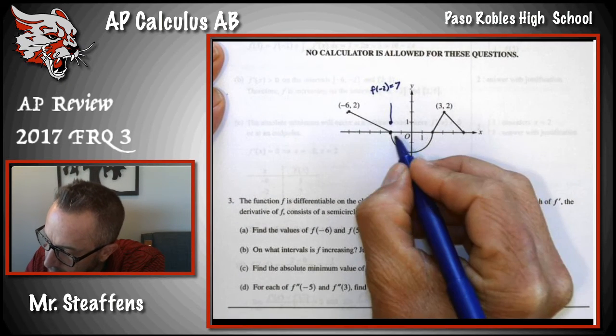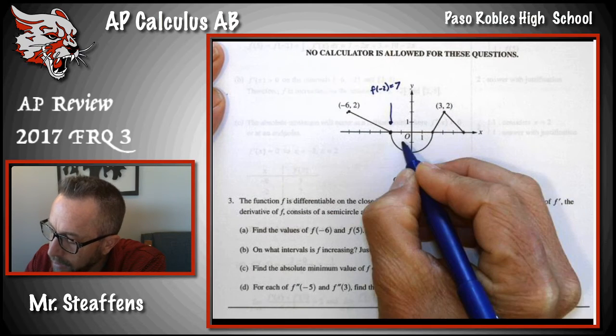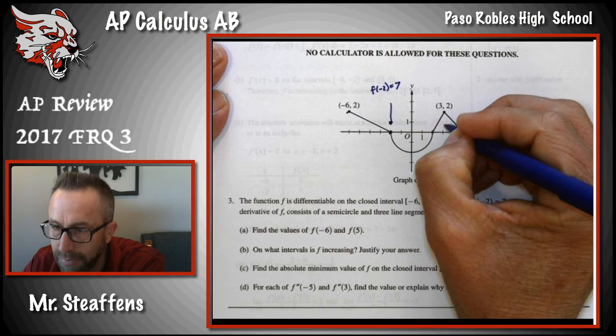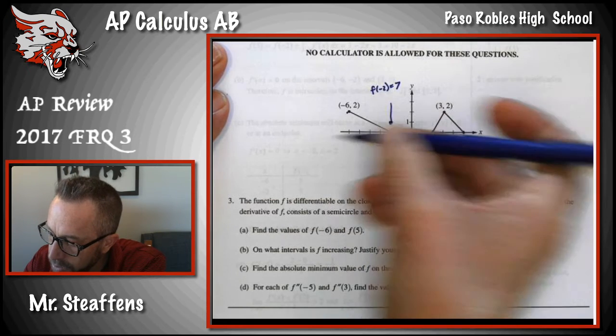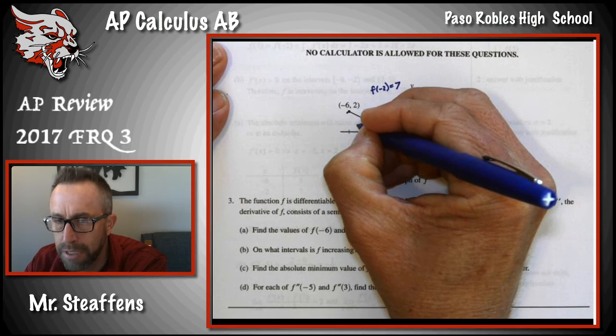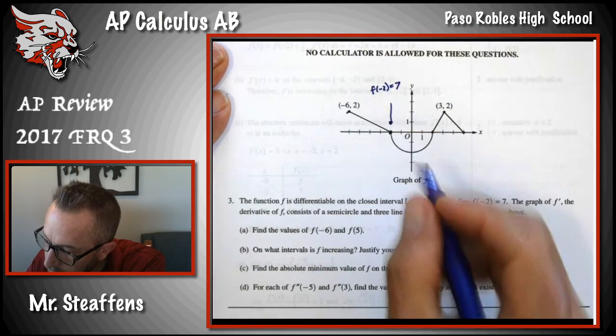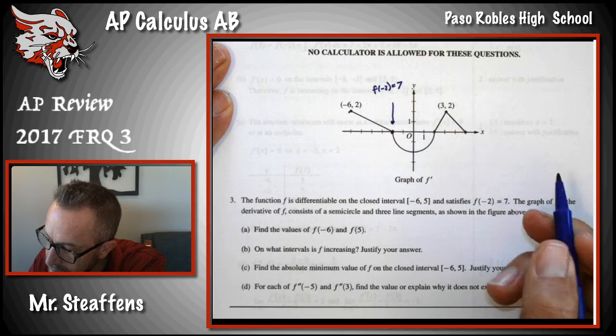So if I count in this direction, all of these areas that I count, I'm going to add to it. So this would be a negative area and a positive area. And if I count backwards, then that area, which should be positive, is going to be negative because it's backwards. So I'm going to need to know what the area is of all of these shapes.